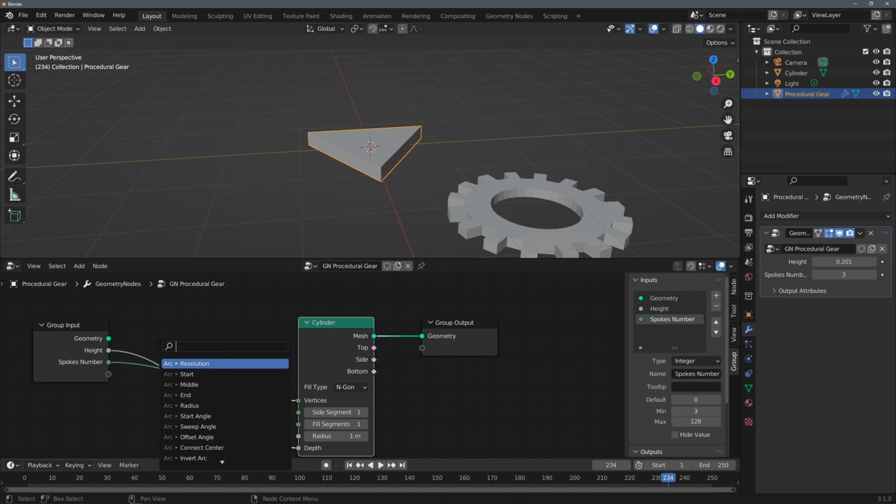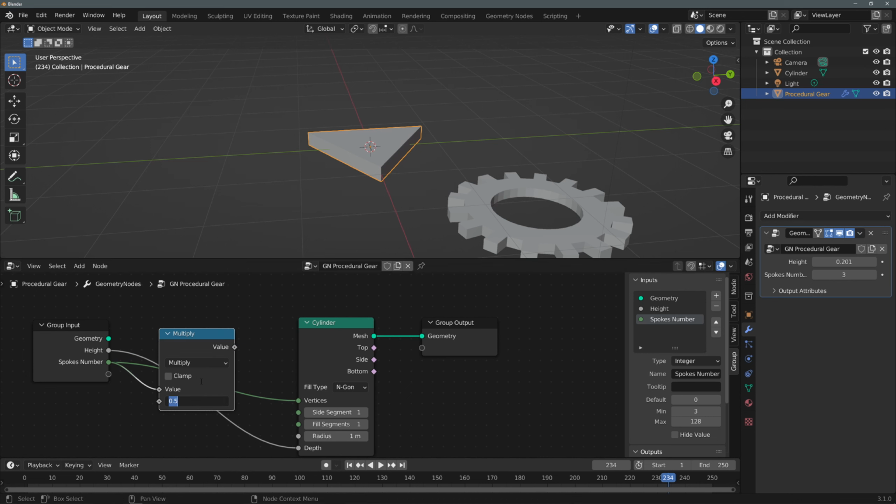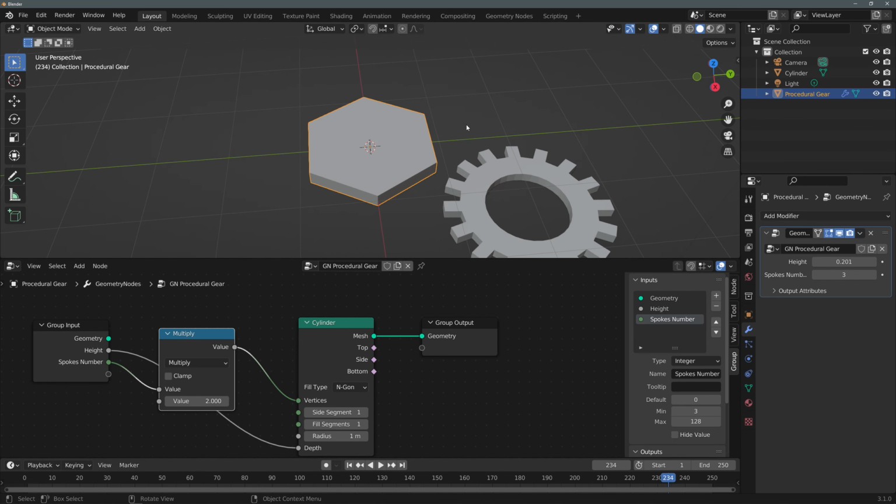We're going to do a multiply, change this value to 2, and then drag that into our vertices instead. And now you'll see that we have 6 sides, and our spokes number is 3, and if we increase this to 4, we now have 8 sides, and 5 will have 10, etc. So that will give us the exact number of spokes that we need, depending on how many spokes we want.